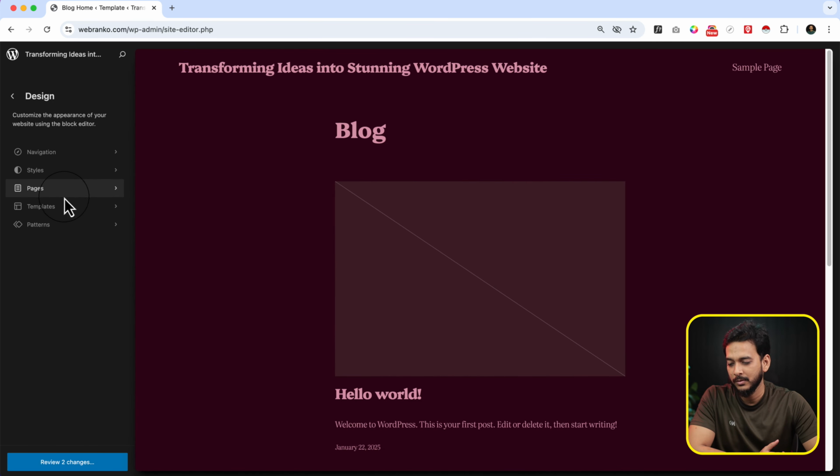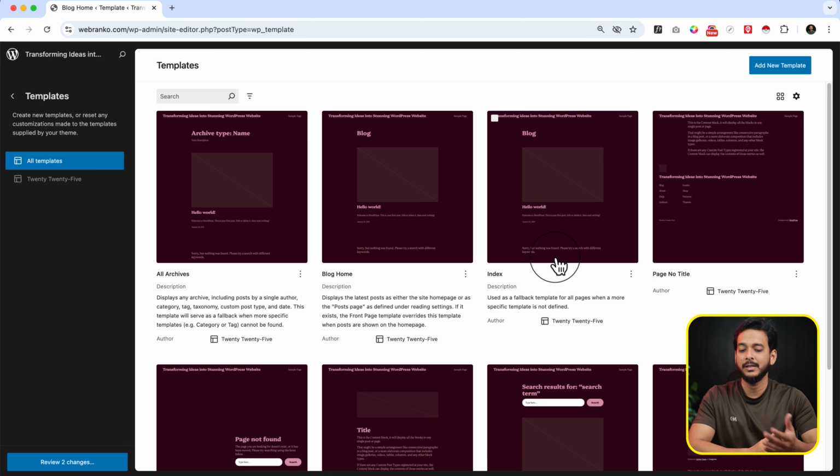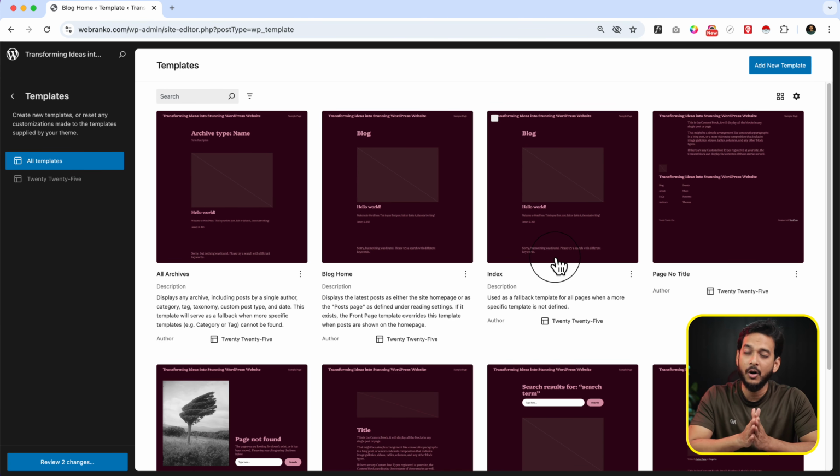Now let's go back to templates. So under the templates, all the things are here, all the page templates, all the custom templates will be displayed here. Let's say you have a blog archive page, you want to create a fully custom archive page. Previously we created our custom archive page or any kind of styles on a classic theme using the classic editor, or basically the customizer settings.